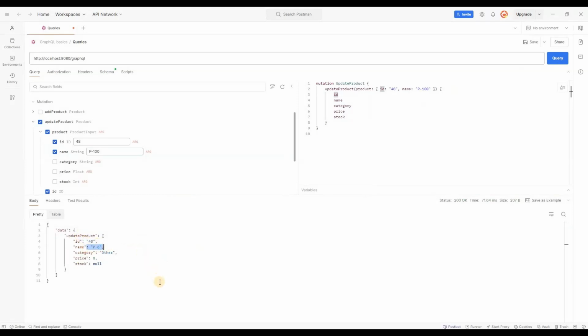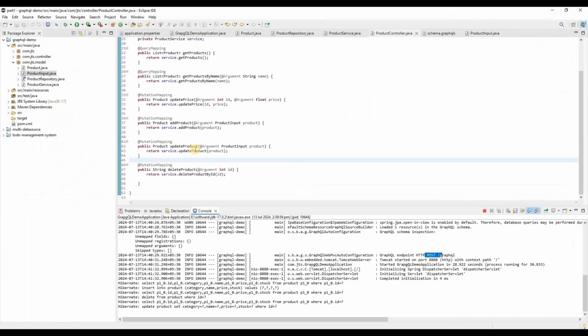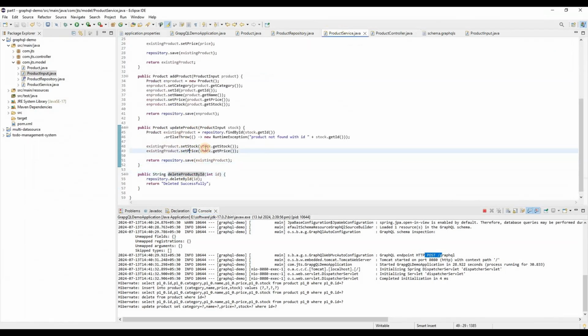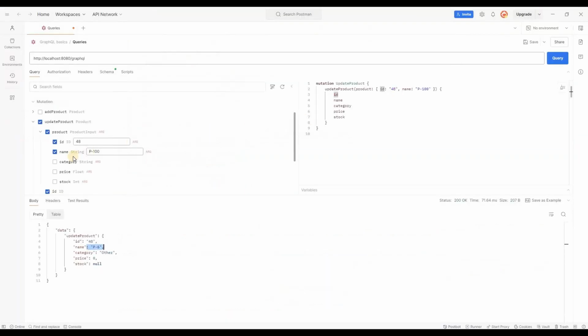Because we have not set it, we are not updating the name. In the code you can see that in the service layer we are only updating price and stock, right? So we can only update the price.